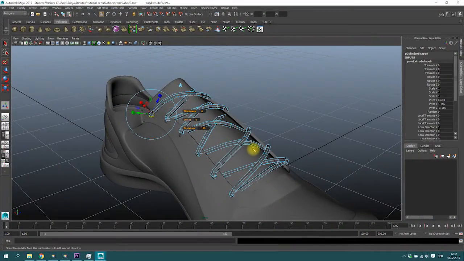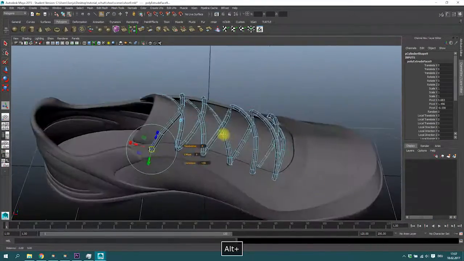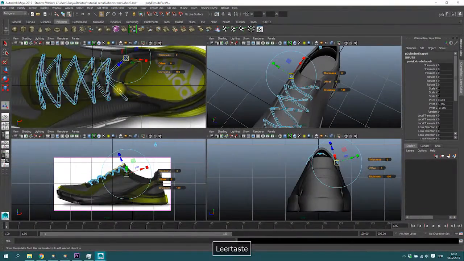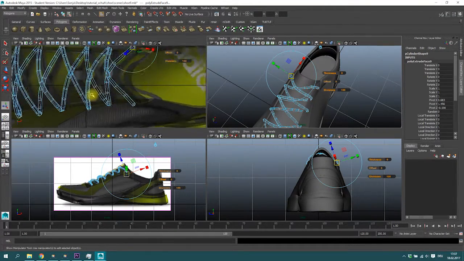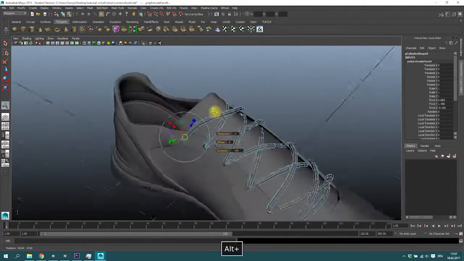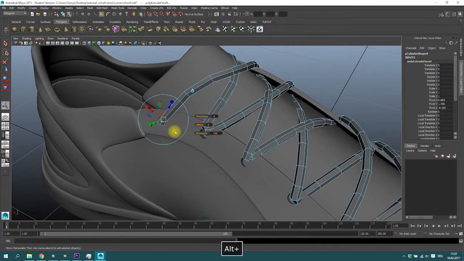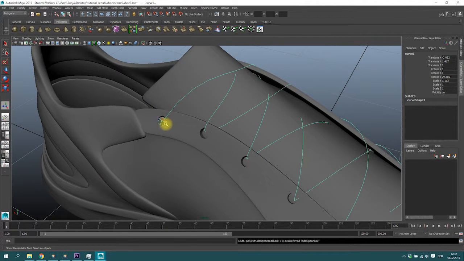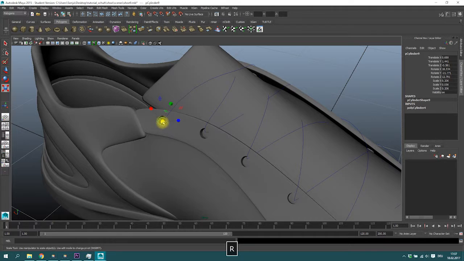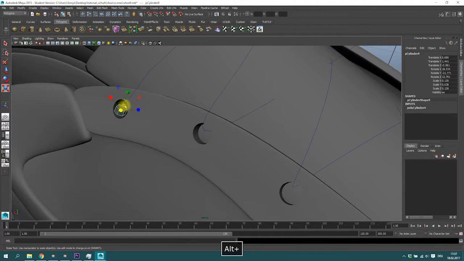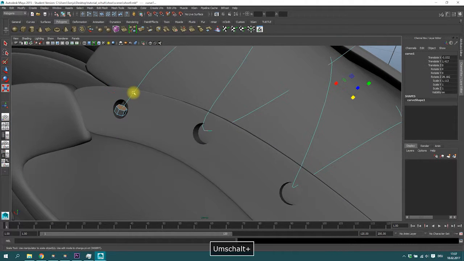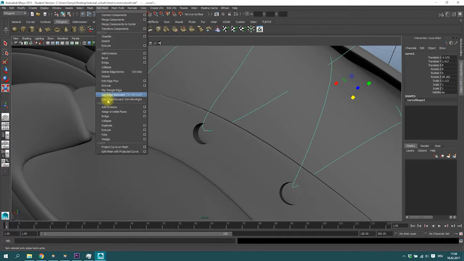So now we have to do a little bit of rework. I think my shoelaces are a little bit too thick. Yeah, they're too thick, so just go back, do a little bit smaller, and then do my extrude again.